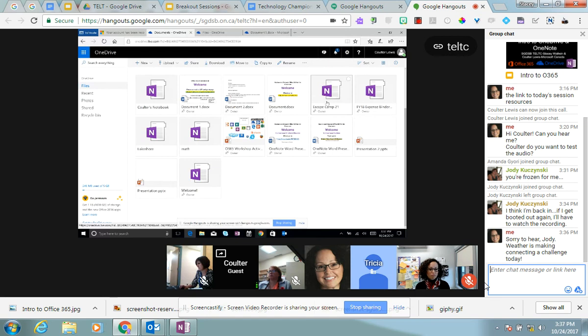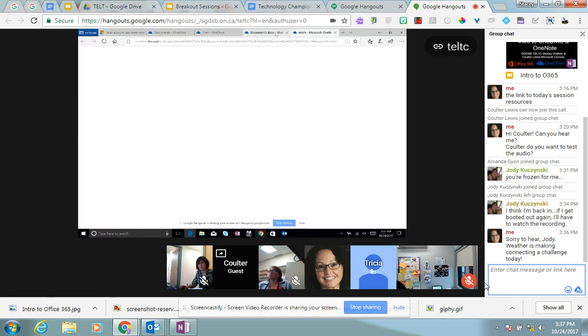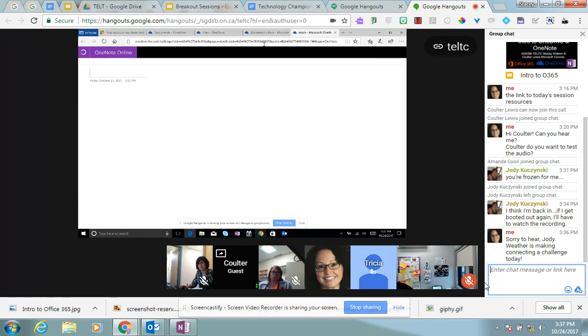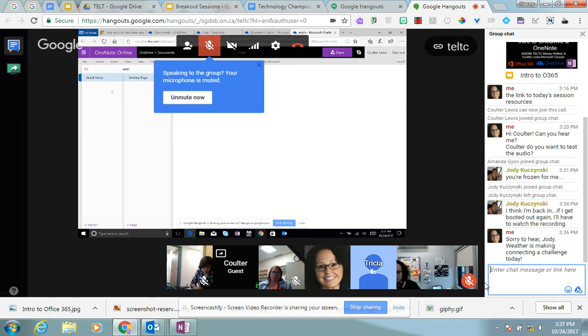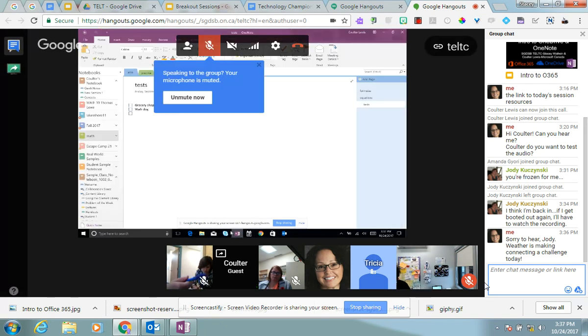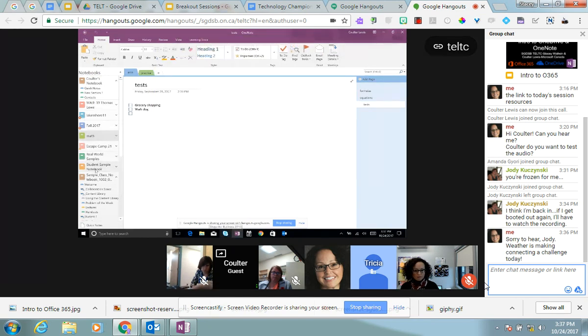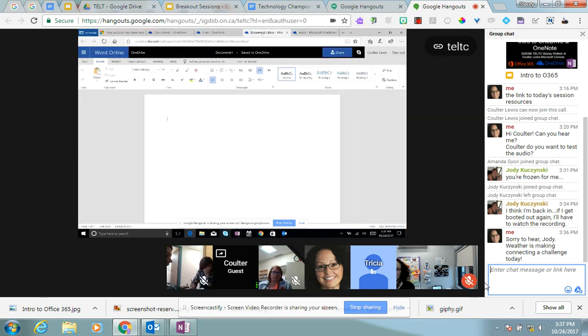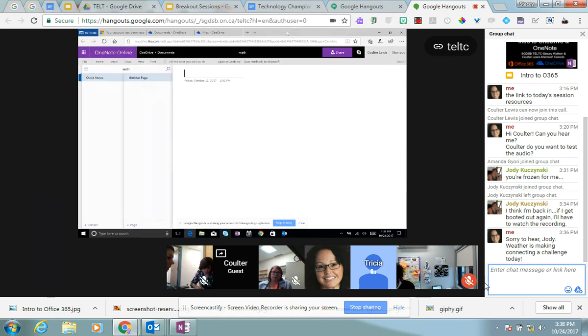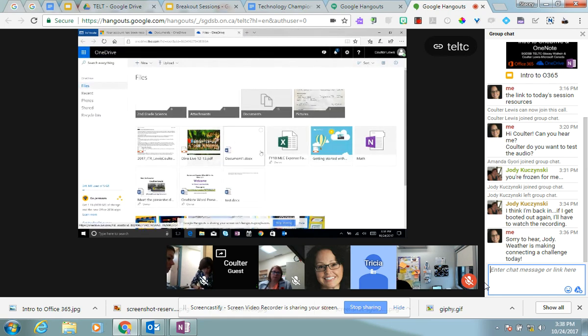This is actually very important for when we get into OneNote. If I want to delete a OneNote, it's very important to realize that you have to go back to your OneDrive to delete your OneNote. If you don't, you won't be able to delete. You'll have a file that looks like this. And notice on the left, I've got all of these examples. If I want to delete one, I can't delete it on the right. I have to go back to my OneDrive and delete it through my OneDrive, because your OneDrive is your storage hub. You would go to your filing cabinet to delete your storage.